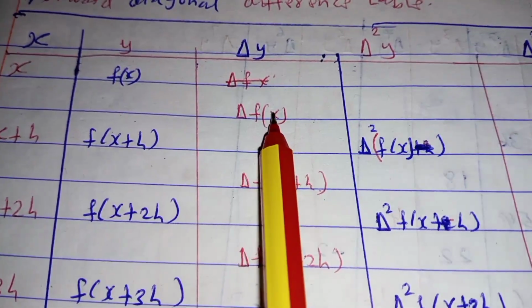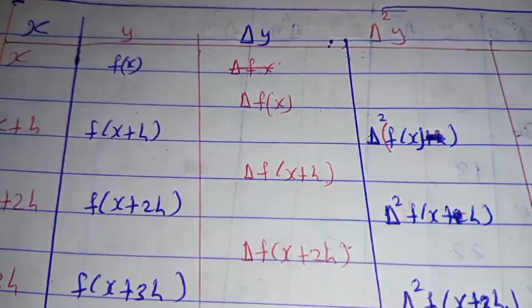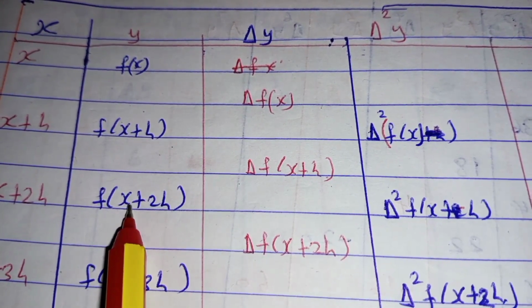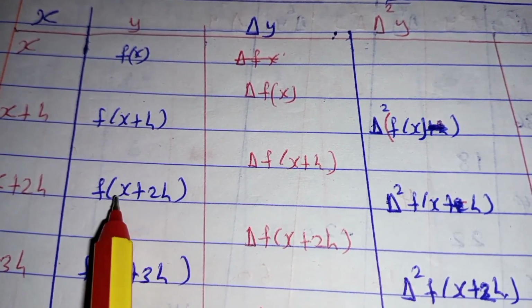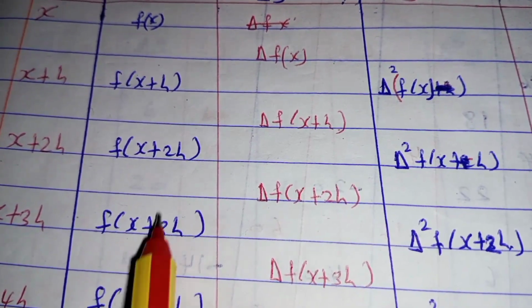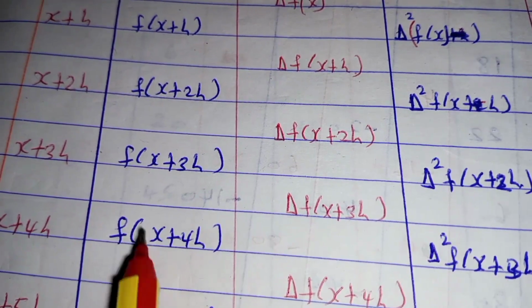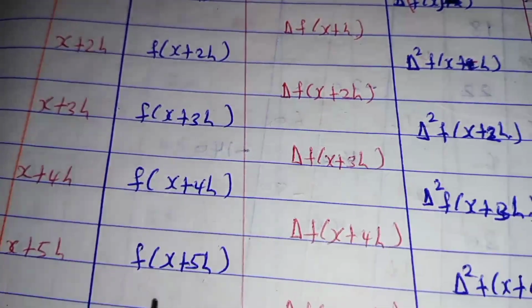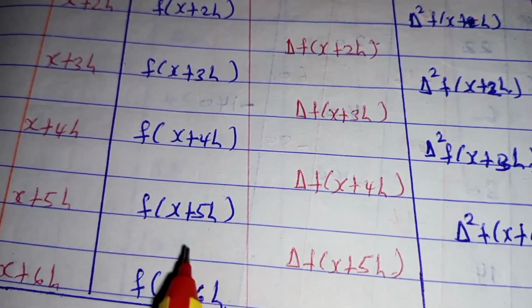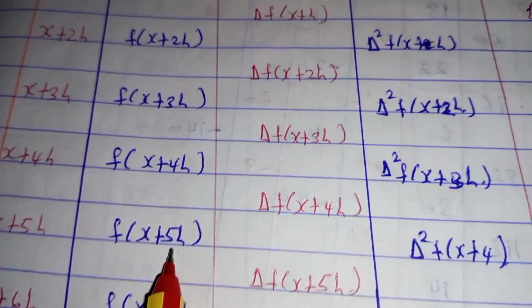So the first difference, the forward difference, is obtained by subtracting this value from this one. There's this other one also. The first difference on these two, you subtract this from this one. You subtract this value from this one to obtain this. Then you subtract this value from this to obtain this. Then finally you subtract this value to obtain this one, and this other value to obtain the other one.